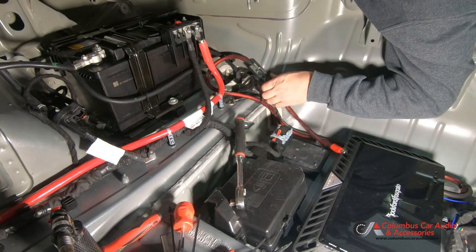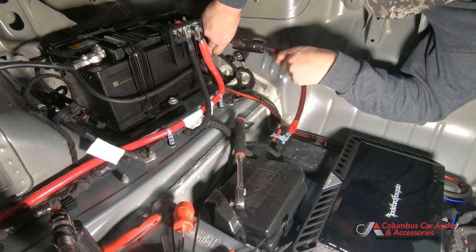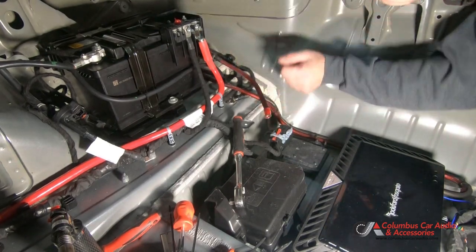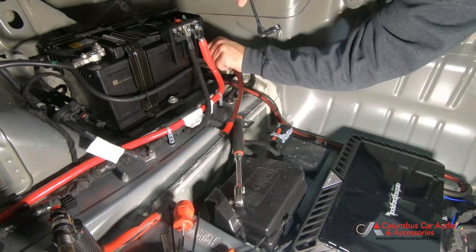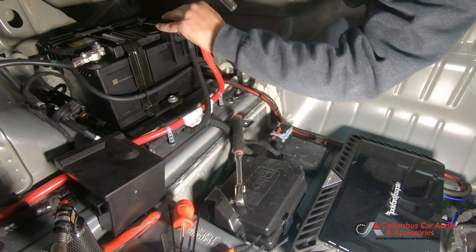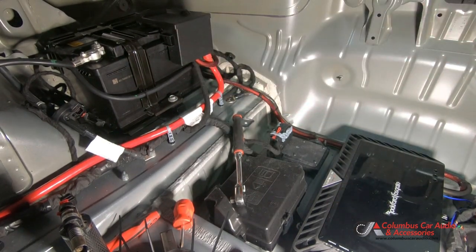So what we ended up doing was making this bracket so that it mounts to the side battery hold down bolt. So nice and tucked in there, but like I mentioned before, still serviceable, secure. So that's all mounted. Now we're just going to connect our power wire to the battery, and that's all done. And get the factory battery cover back on. That's all wrapped up, and there's the finished product.